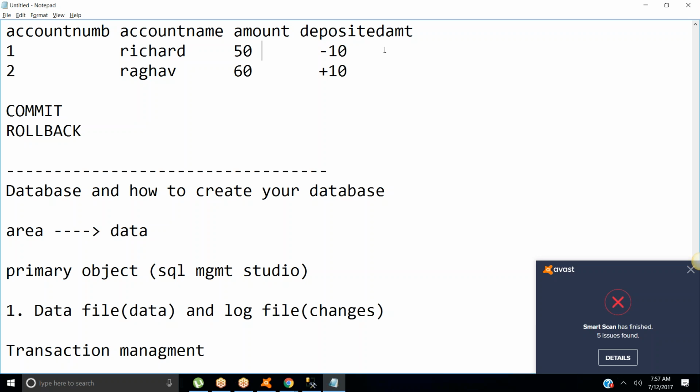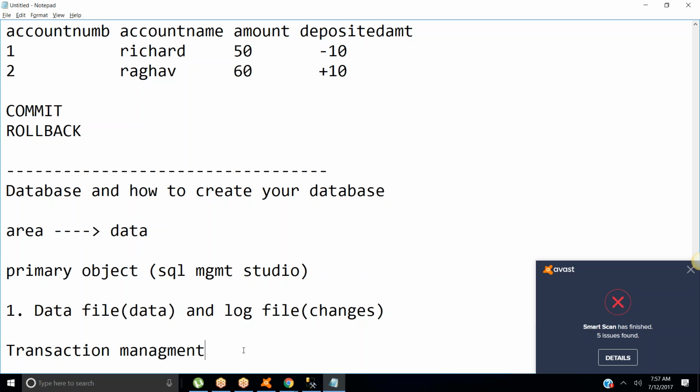The data that has been changed will be stored in the data file, and when it was changed, who changed it, and at what time, that entire information you need to capture, right? That information will be present in your log file. So that is the basic difference between your data file and your log file, and both will be generated automatically whenever you create your database.